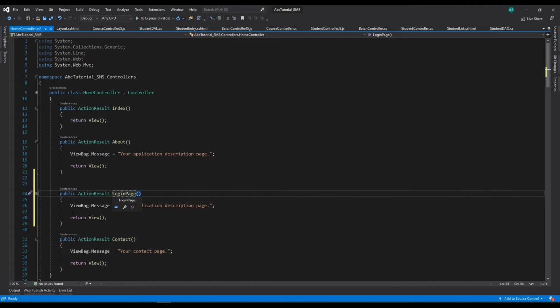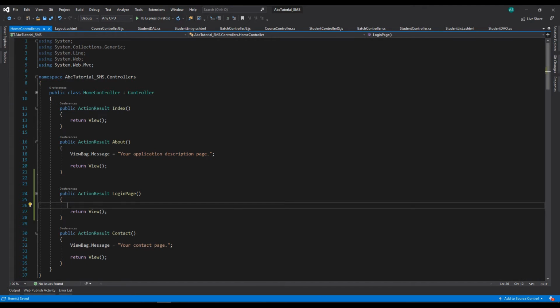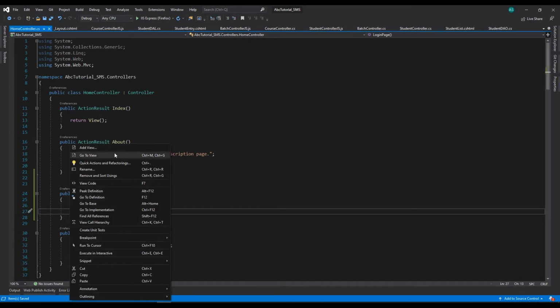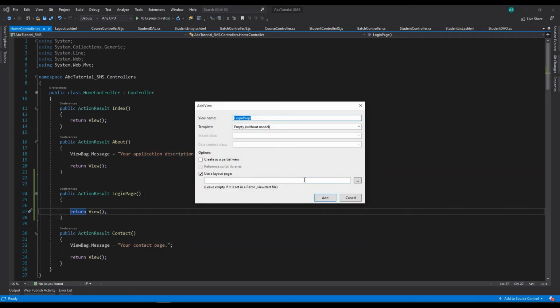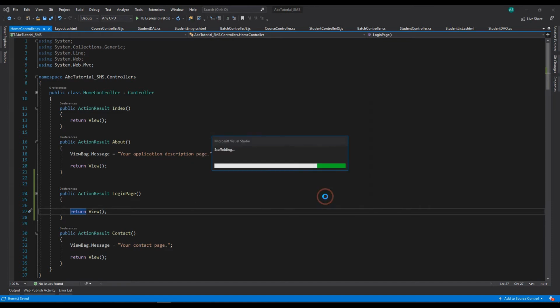Just remove this view bag. Create this login page, add view, select MVC5 view and click the add button. Empty without model. For use layout page, just uncheck it and click add.